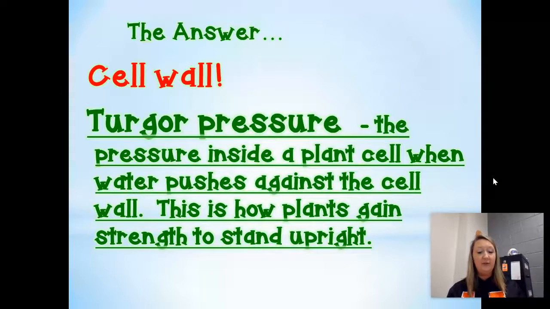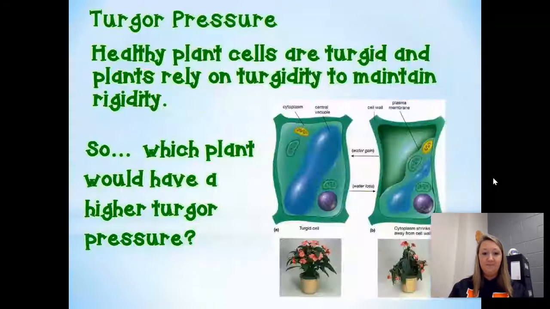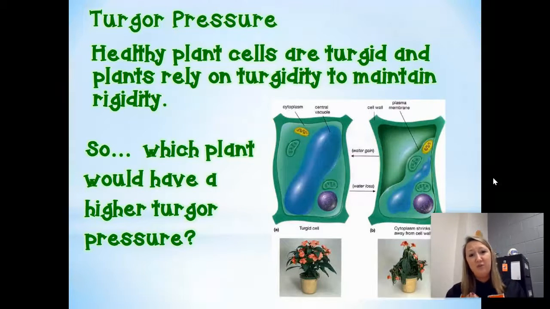They don't have bones like we do, and so they use pressure like in a water balloon, right, to hold them upright. That's why if you've ever had a plant, like at my house, that got a little droopy, it's because there's not as much turgor pressure. There's not as much water in the plant to help it stand up straight. So healthy plant cells are what we call turgid. If you look at the diagram on the screen, you can see that on the left, we've got a very turgid or full plant cell. It's got a lot of water that's keeping it nice and strong and tall. On the right side, we've got a less rigid cell. It's flaccid. It doesn't have as much strength because it's not full of water.